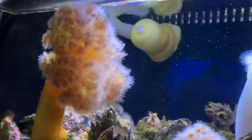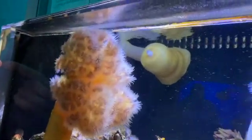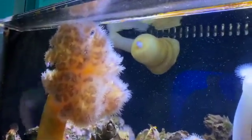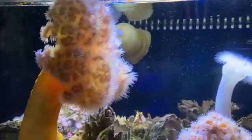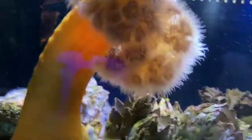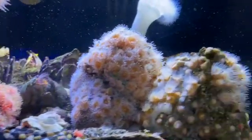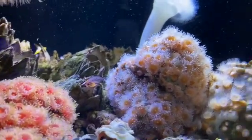What's that thing in the back? The spiky looking thing? No, it's not spiky, it's like bubbly. Oh, that's actually an anemone. When they close up, they pull all of their frilly parts in to protect themselves. And there's a sea cucumber in the far back, the orange spiky thing. They're actually soft spikes, but they're echinoderms, related to sea stars and sea urchins. There's another little barnacle right there. I love the barnacles, they're so cool.